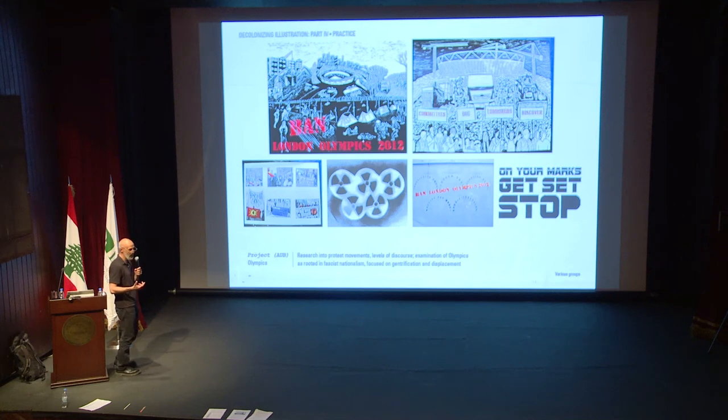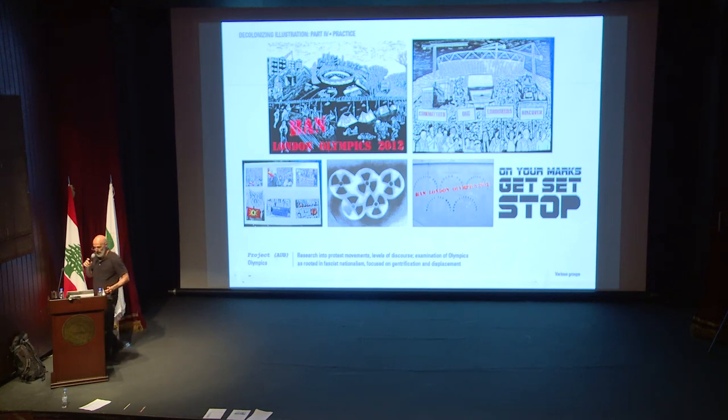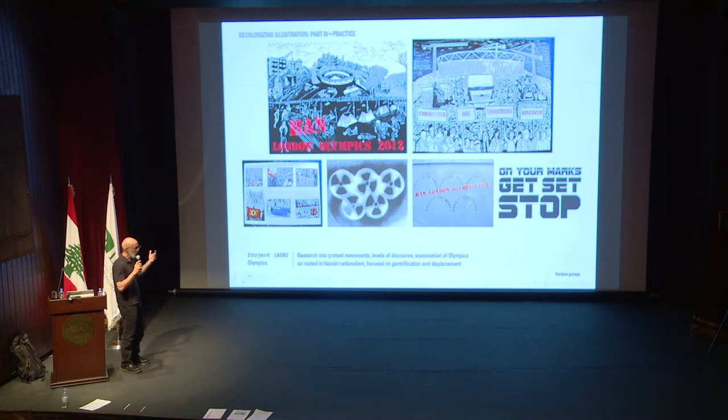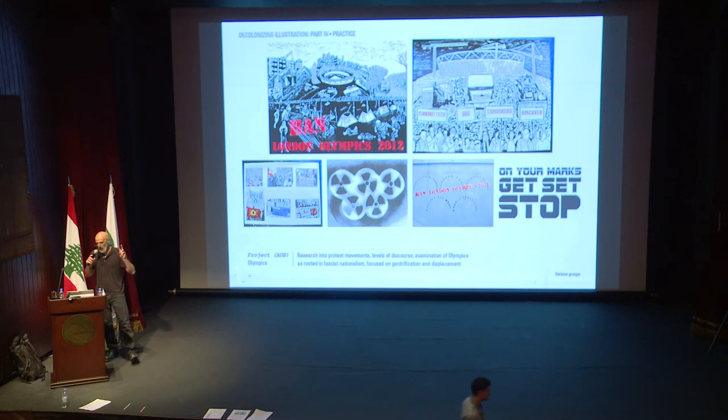How would we do those graphics? What usually happens is students go looking at ideas of Phoenicianism and that kind of thing, and they start putting together very particular ideas, but no one questions, well, what are the Olympics? The fact that the Olympics comes from a very fascist perspective, that the Olympic Games are used as a means to, quote, clean up cities of its unwanted, the homeless and the poor.